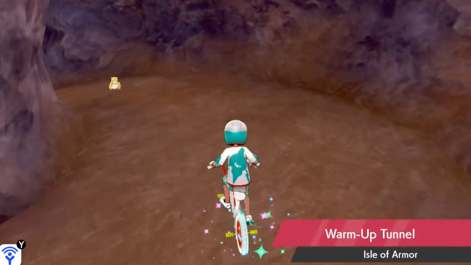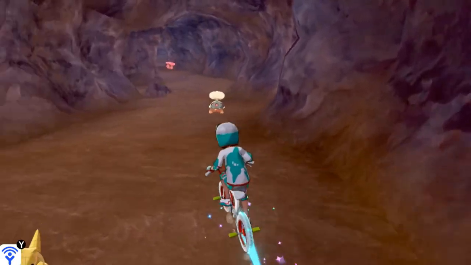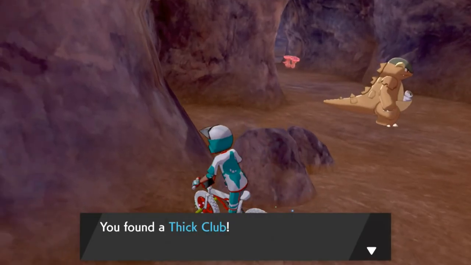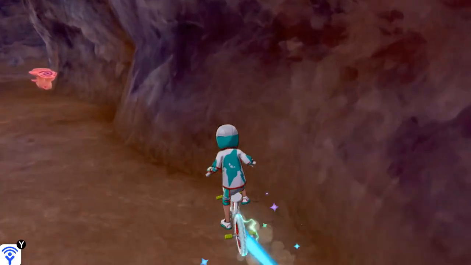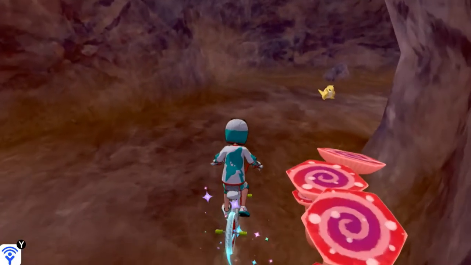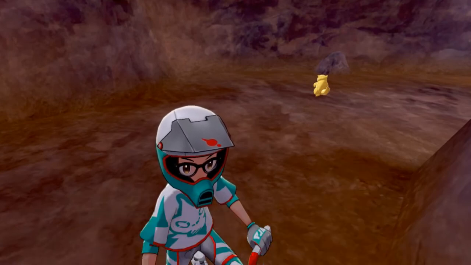Okay, so here we are in Warm-Up Tunnel. There's a Sandshrew. There is a Torkoal right there. Don't need it, but I spy with my little eyes a mushroom. And there's a thick club right there. Do not want to antagonize the Kangaskhan right here, but oh my god, here we go. Max mushrooms. Yes, we are going to pick them off. And wait just one moment.